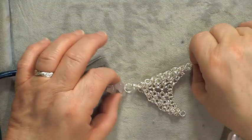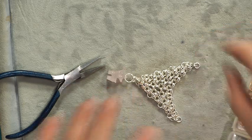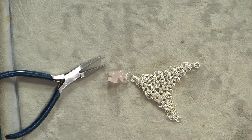So this has got a larger charm on it, with slightly bigger jump rings. There are different styles of chainmail. A lot of the traditional ones were regional. So you have Japanese chainmail, Persian chainmail, European chainmail, Byzantine chainmail. Some of these you'll have heard of. We're in birthday week, but we're also on the coronation. The straps under all the bearskin hats, or whatever they're called, that's Persian chainmail. That's what their straps are made of.